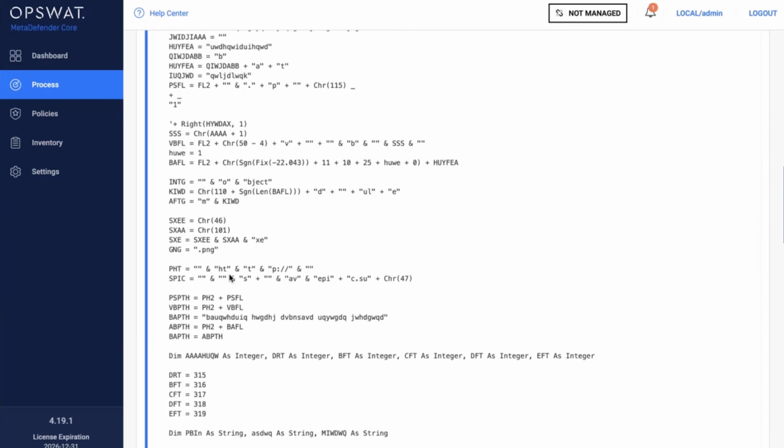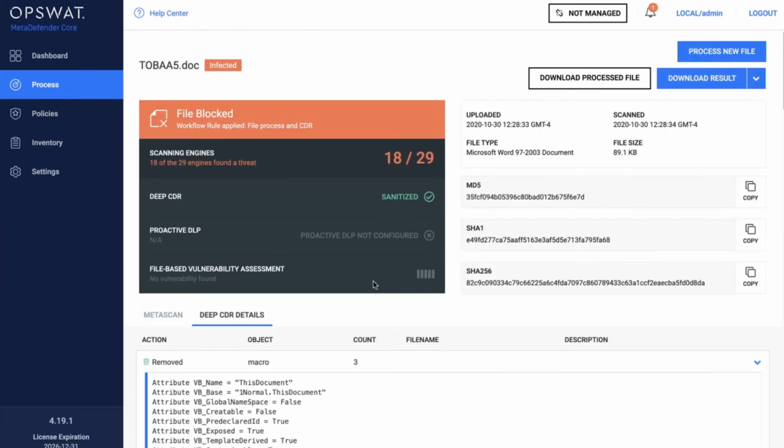But then you come down here and you start looking at things like, oh, they're trying to separate out a URL, HTTP savepix.su. Now, the interesting thing is I could go ahead and download this file and we could look at it again, but really there's nothing to it. It's just a Windows document that says, please enable macros or something along those lines. But it would be sanitized and would be allowed for you to go ahead and transfer that around.